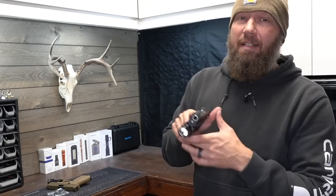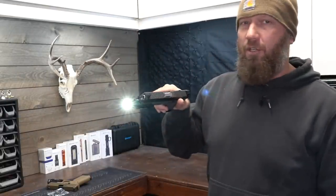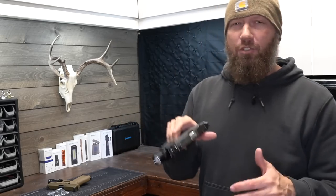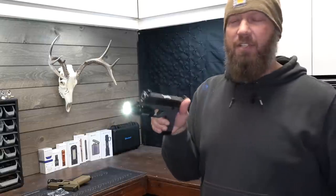I also wish you didn't have to dismount the light to change the batteries on the Streamlight. In previous versions you could take off the lens housing and change batteries through the front, but because this uses two CR123s I guess that wasn't possible. Both of them have strobe. On the Olight, when the light is on, press and hold then click the other button to enter strobe mode; click again to turn it off. When you click back on, it returns to the mode it had before.